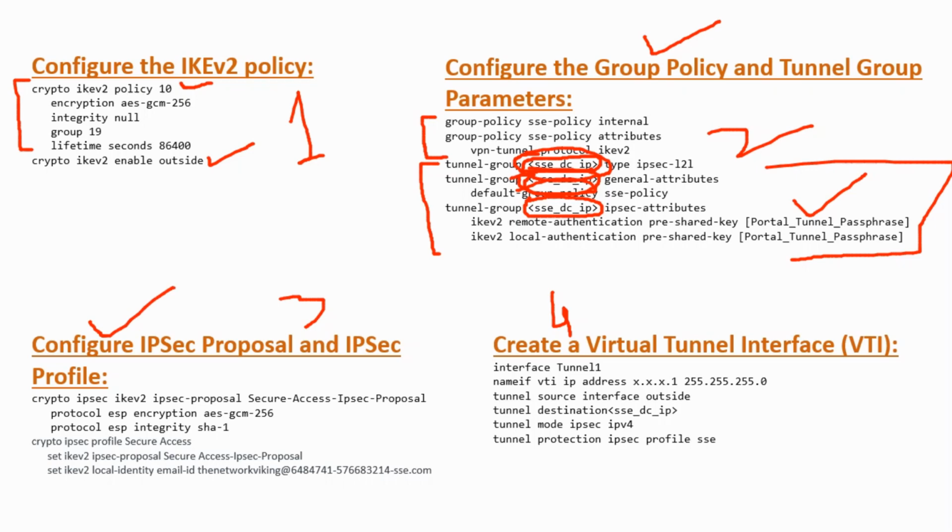Then you go to number 3, configure IPsec proposal and IPsec profile. IPsec proposal does not need to be configured twice. Like for the primary tunnel as well as the secondary tunnel, you can use the same one for both if you want to use the same one for both. If you don't want them to, for example, use the same encryption, integrity, and so on, then you can just go ahead and change those things in the tunnels accordingly.